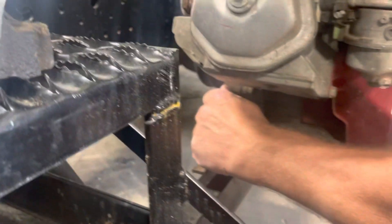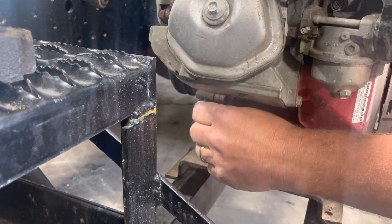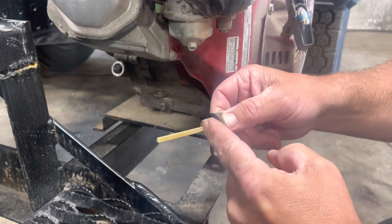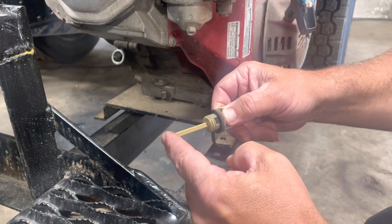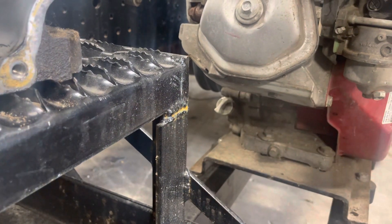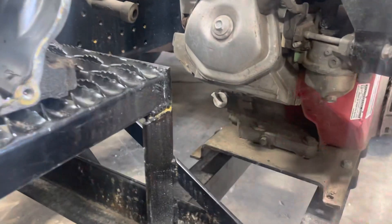We've got two dipsticks on this. One of them is right here. Here's one of the dipsticks and the whole dipstick is hashed — it's not like your car where it shows a little spot. Basically we want the oil level to be somewhere near the top of this, but this has a nice long stick so you can kind of tell how much oil is in it. For this to be full the oil level should be right up here to the top. You have to screw this in in order to get an accurate reading. So that's one place that there's an oil check.